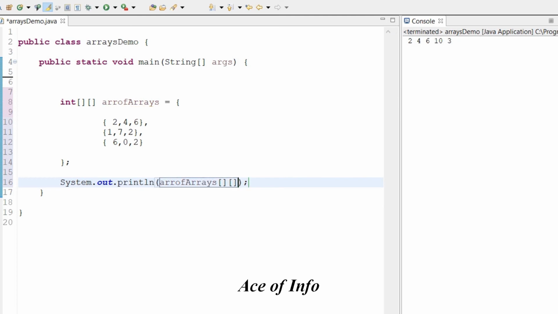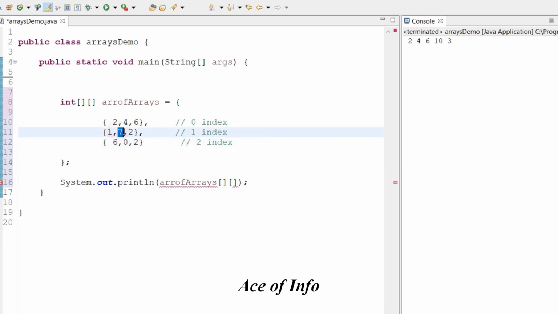Then declare the index. So let's say we have to print 7. So this one is in the first index. This array is in the first index. So I will put this as a comment. So this is in index 0. This array is in index 0, and this one is the first index, and this one the second index.